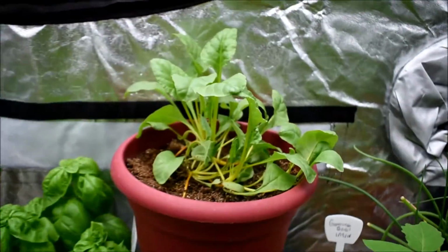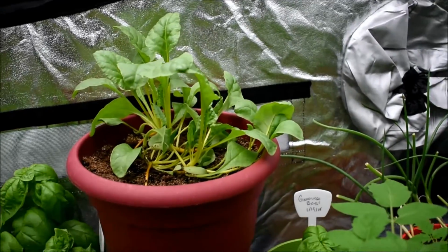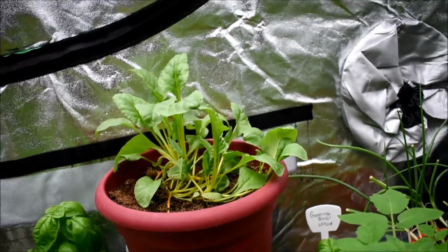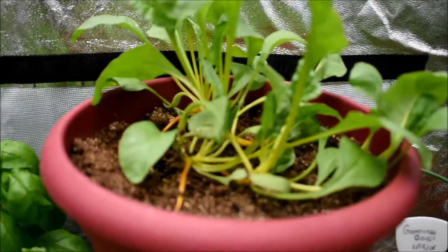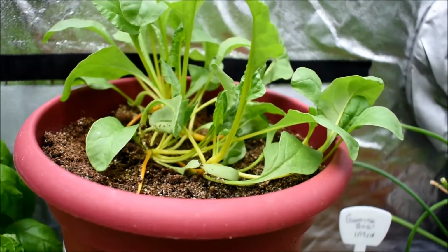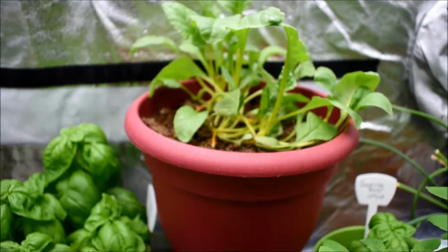And then up in this container right here, I have the golden beets. I've never grown them before, so I did want to try to grow them in a container. They were very slow at first, but now they're taking off. They have a lot of foliage, the stems started thickening up. I don't know how well you can see in there, but hopefully they will start bulbing up a little bit soon, getting nice big roots, which they'll only get so big in a small container, but it will be nice to see how they grow.